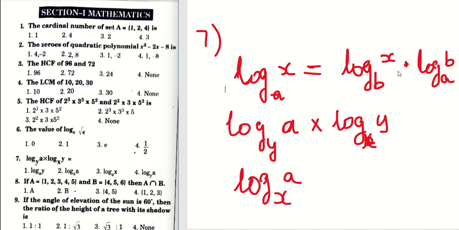So what you have to remember over here, whenever you are getting multiplication, when one of the base and the argument is the same, it will turn to 1, and you will get another log a, and the rest over. That base will be your answer, and the rest over argument will be your answer. So by seeing, you can write it directly. Just remember this trick. So b b will get cancelled, so the leftover will be log x, and the base will turn as a, right? So here interchanging of things will happen.